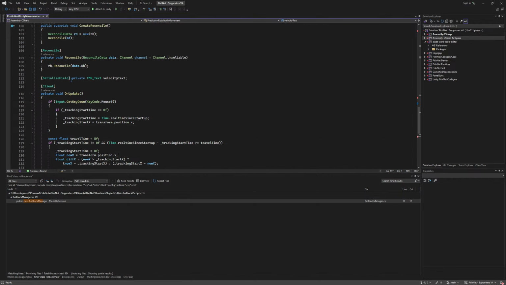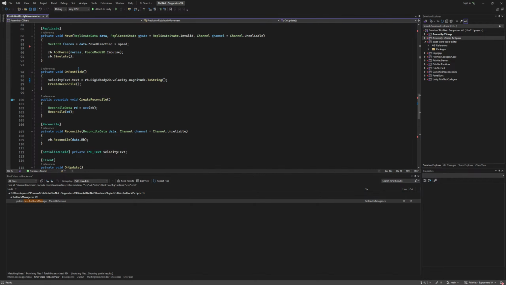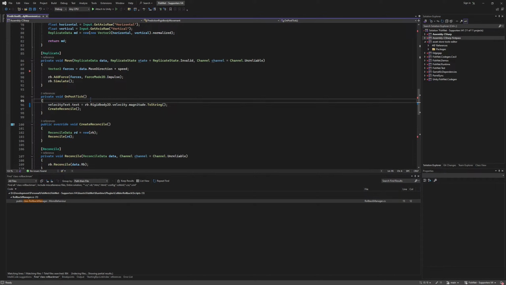So this is the code where, I don't really need that bit, but it's not going to hurt anything. Probably do want. Oh, this is on post tick.